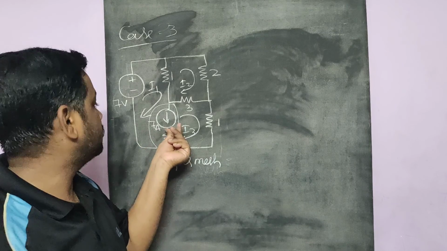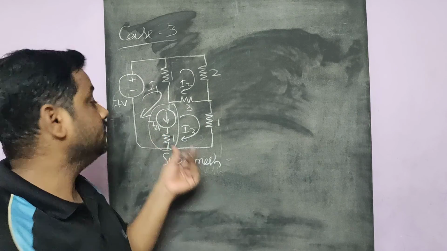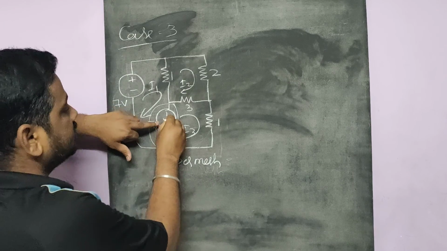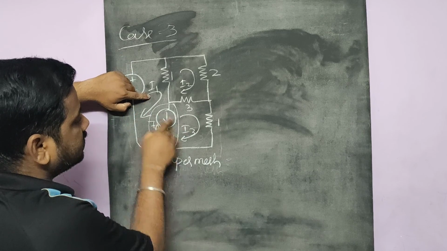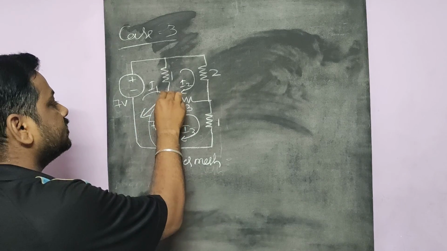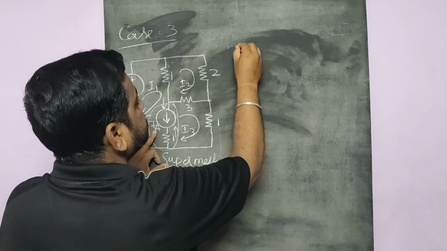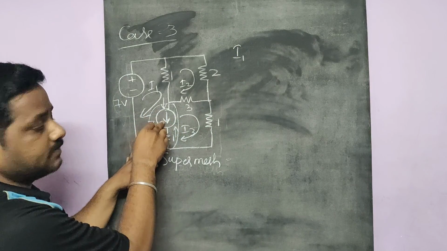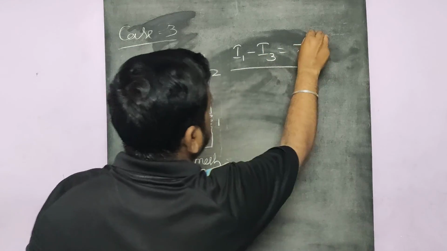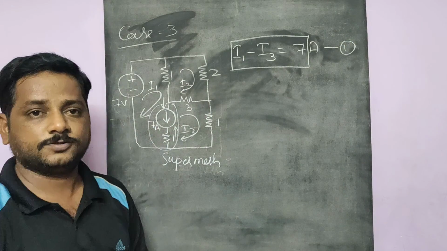Before removing this, because we have a 7 amp current, it will have an effect on the circuit. So I can't just open it or remove it directly. First we need to consider the expression of this, the effect of this source. Now look at this 7 amp source. The direction of the source is given like this, and I1 and I3 are the currents coming in this part. This is the direction of I1, whereas this is the direction of I3. I can write the expression as I1 positive because both are in the same direction, and I3 is opposite, so I take it as minus I3 is equal to 7 amps. This is going to be expression 1. That is the effect of the current source on the circuit. So I got that expression.